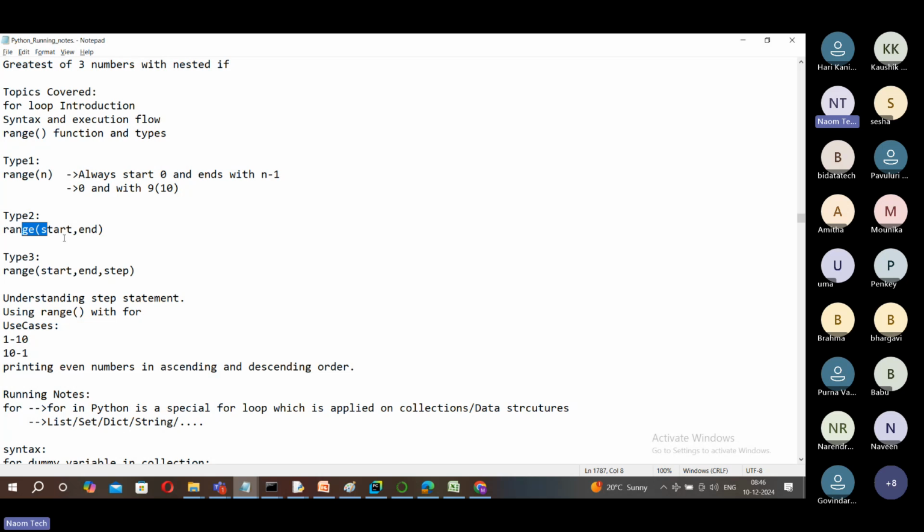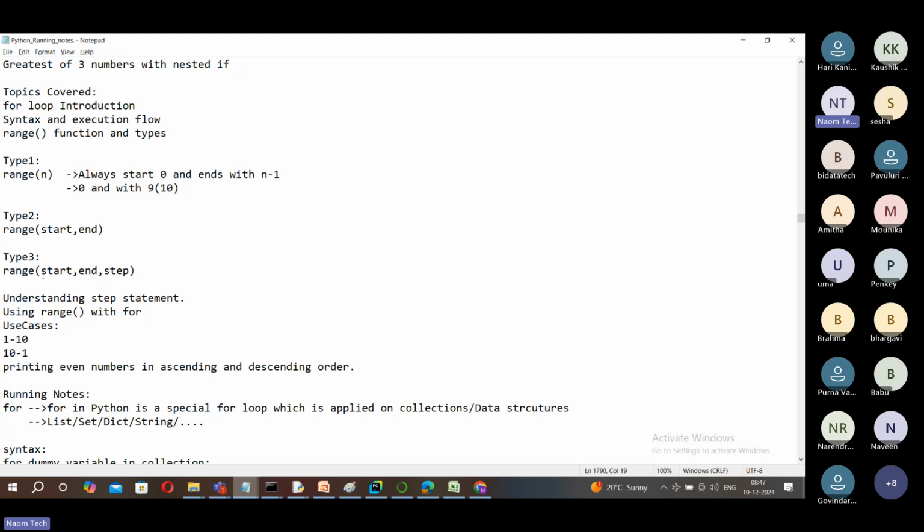That means printing numbers from 1 to 100 or 1 to 1000 or anything. Suppose I want the reverse direction; these two, type 1 and type 2, don't work. Then type 3 is the best choice. You have a step here. A positive step always goes in the positive direction, like 1 to 10, 1 to 100, 1 to 1000. Suppose I want to do 10 to 1, then I can choose a negative step, -1, and it prints in the negative direction.